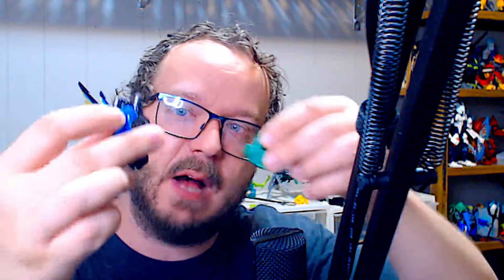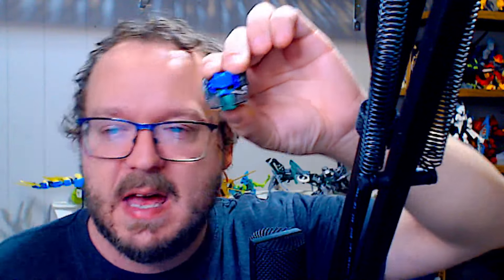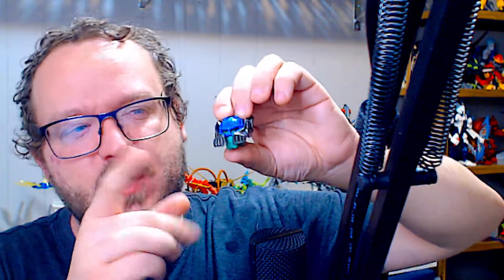But the third piece that makes this offensive is the intermediate. These two pieces cannot connect together without something in between them — they're essentially a peanut butter and jelly sandwich; they need something between the two slices of bread. In this case, it is a piece of headgear, and that headgear has bars on both sides of it, allowing the top of the head — the cap, if you will — to go down onto the headpiece and allowing you to make a combination. But it means you have to use the headgear in order to connect these two.